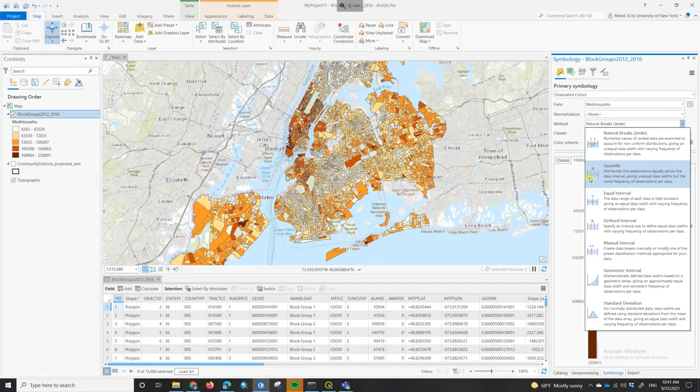Quantile will distribute the block groups in equal buckets or equal bins. If we have 100 block groups, for example, each of the classes will have even sizes.